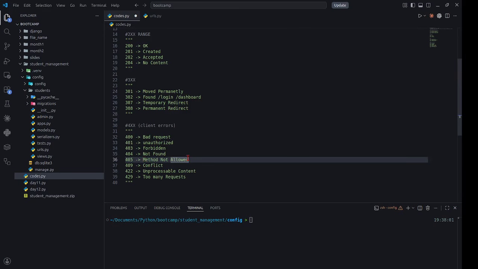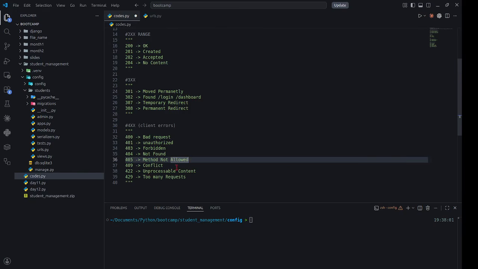And then 409 is a conflict error, right? So it means that okay, I saw your task, I processed it, but there's a conflict. It's not making sense. Yesterday you said it's only supposed to be 2, but today you're telling me that it's now supposed to be 3. I'm now confused. So which is which? This is what it means, right?